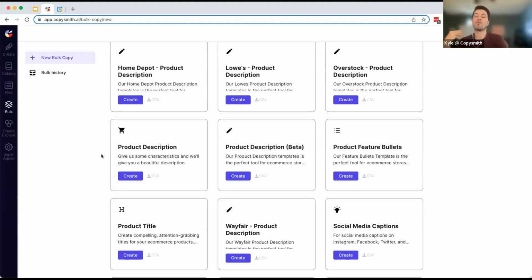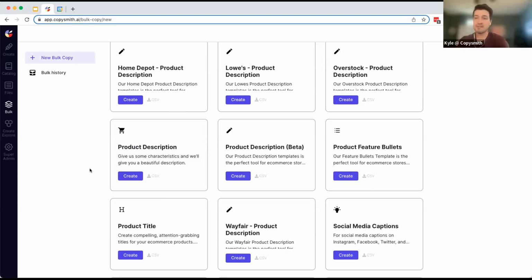If you're ever wondering what information needs to be included in the CSV file, click on the example CSV template and you'll get your template and see several different column headers. When you go to do the bulk copy upload with your CSV file, you need to have at minimum the amount of information that you're seeing in the CSV file. So for example, you might see product name and product keywords for product description. Your CSV file that you upload needs to include 2 columns that represent those types of information.